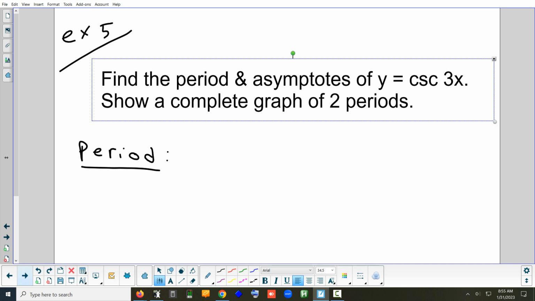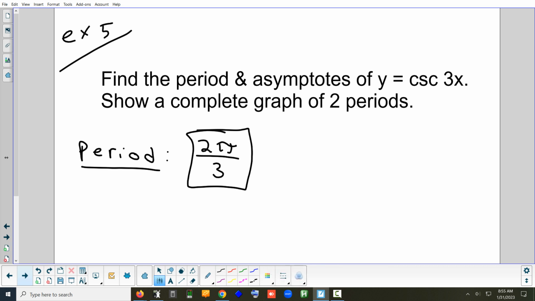What's the formula for the period when you're doing cosecant? Yep, 2 pi over b. So it's 2 pi over, and what's the b in this case? 3, right? Yep. Okay, so there's part of the question. There's your period. That's what you need to put on the end of your answer, plus the period times n, because whatever asymptote we find, it's going to keep repeating. How often does it repeat? Every cycle. You're going to get another asymptote.